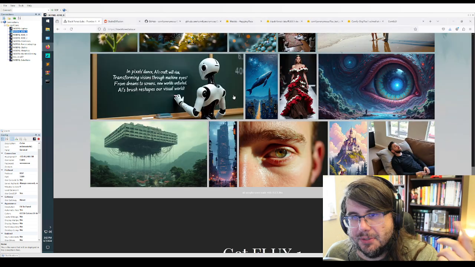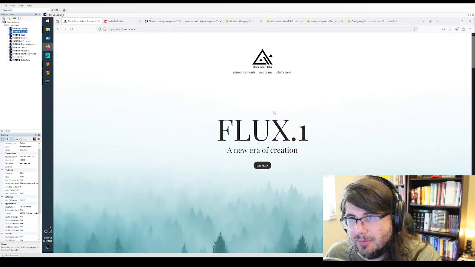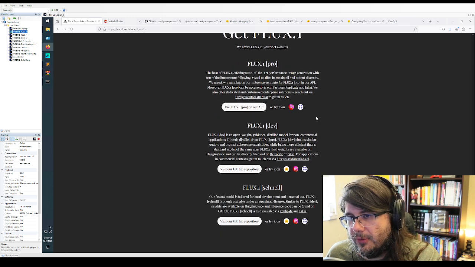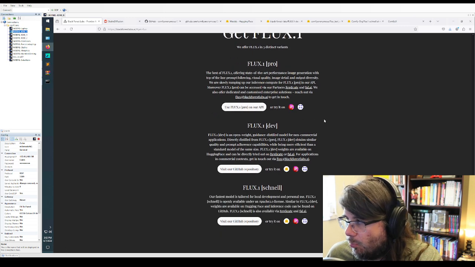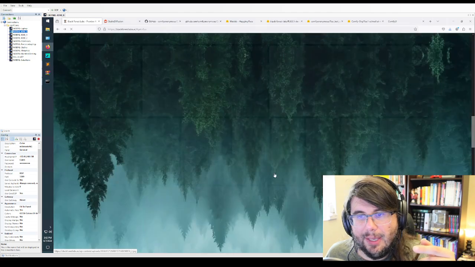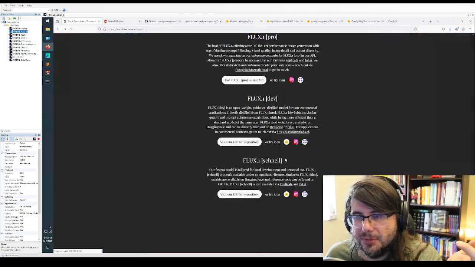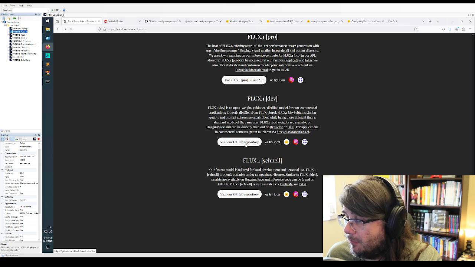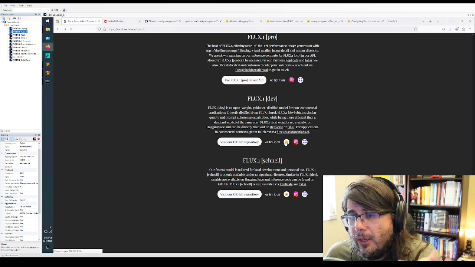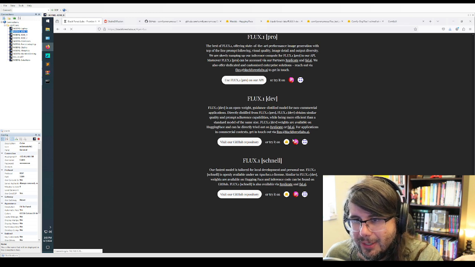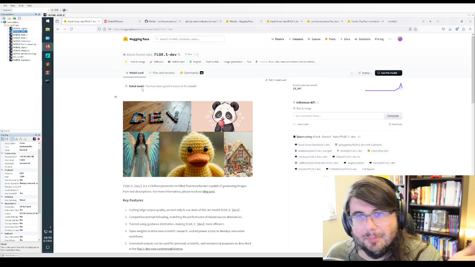Luckily, you can start here if you want to make sure you're going from the right, clean source: blackforestlabs.ai, get Flux. Here's the Pro model. That one's only accessible through an API. I'm not interested in that. The Dev model is on Hugging Face right here, and I have that open. And then the other one, if I just scroll down, there's the Schnell model. The GitHub repo has all the code you need to actually launch it if you don't feel like using ComfyUI. Or if you use ComfyUI, I mean, that's why you're watching this video. The little Hugging Face emoji there will link you to Hugging Face using the Dev model. So I'm just going to go to the Dev model.